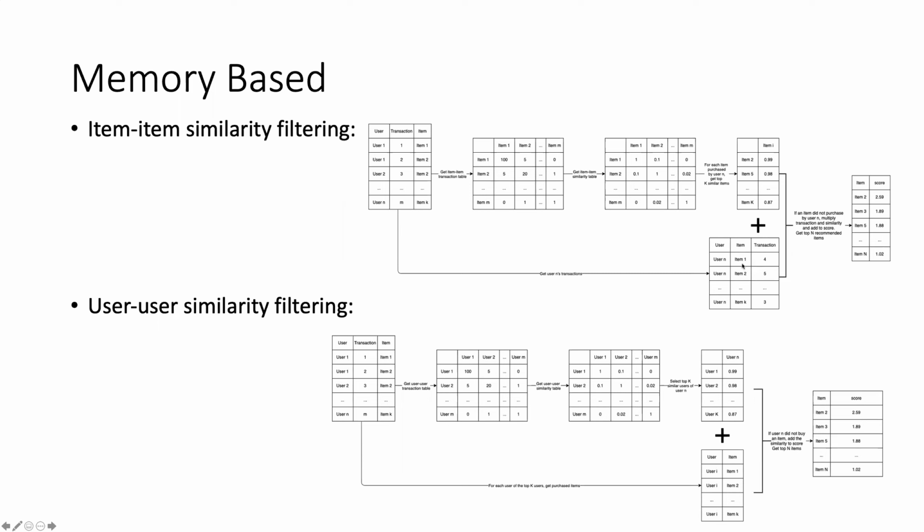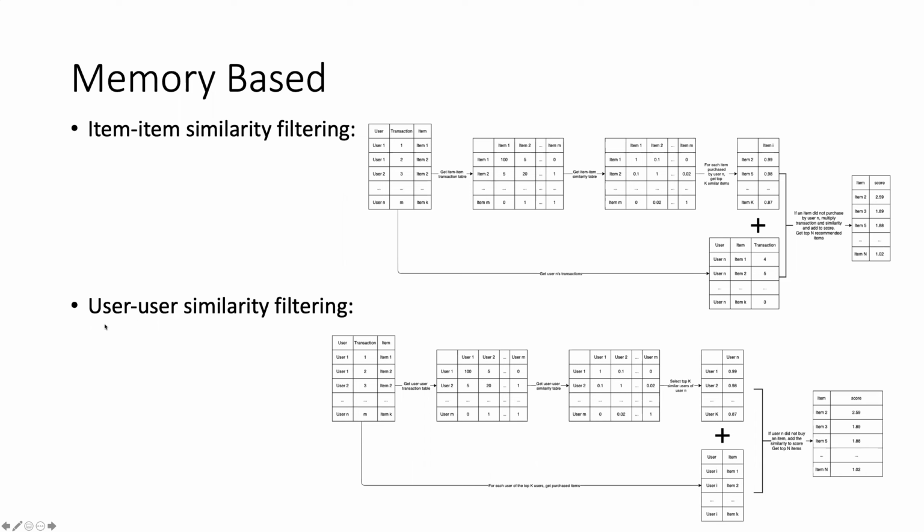And then we group by the user to sum the score for each item. In that case, whichever has the highest score, we rank that in first place, and so on and so forth. Based on that, we can make a recommendation because those are very relevant to the user's recent purchases.